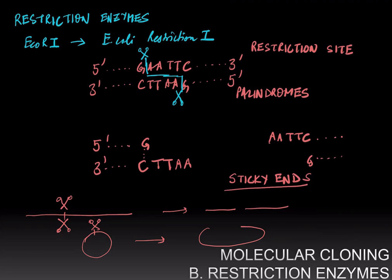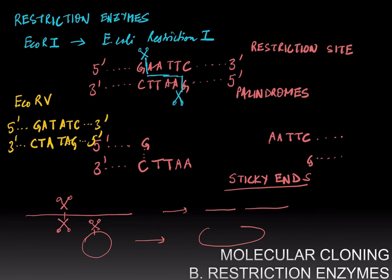There are other enzymes such as EcoRV that do not have sticky ends. The restriction site is GATATC, and it's palindromic. And EcoRV cuts between the T and the A so that there is no overhang and there are no sticky ends. And these kinds of sites are called blunt ends.